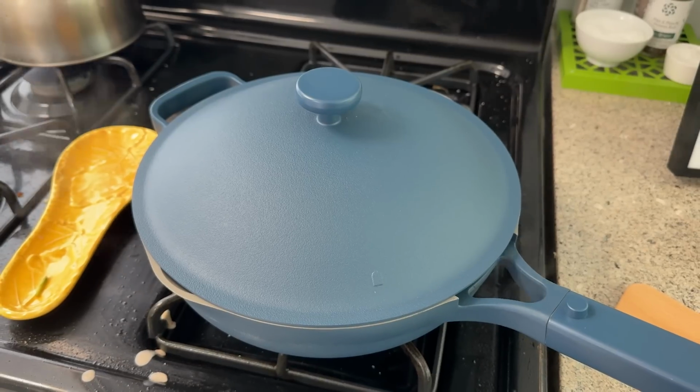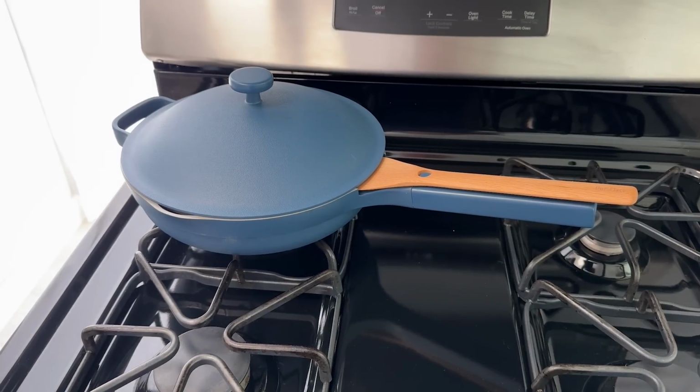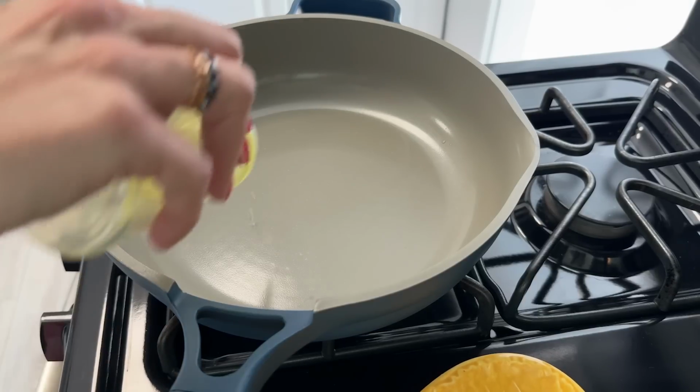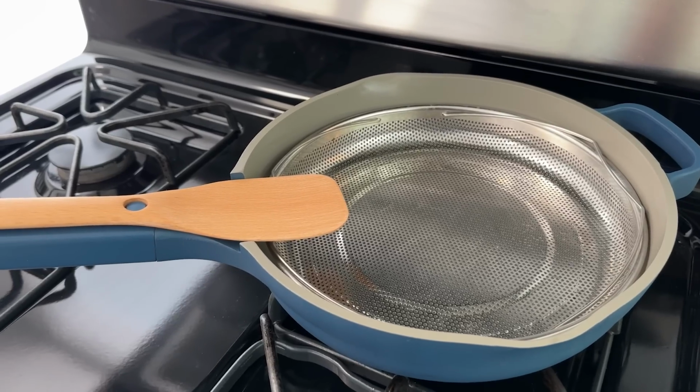Our Place doesn't recommend you put the pan in the dishwasher and that you also don't use scouring pads or abrasive cleaners. You should also use low to medium heat to preserve the nonstick coating and never heat an empty pan. Always use a high smoke point oil and avoid aerosol cooking sprays, plus never use metal utensils.